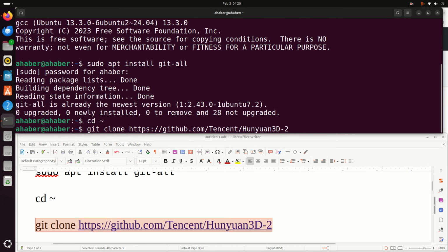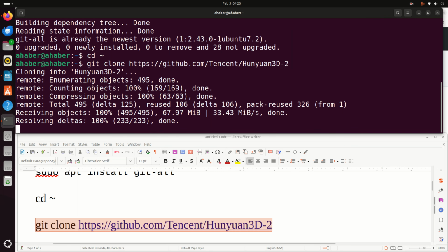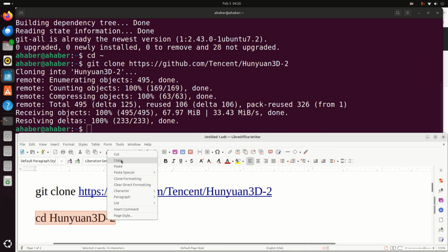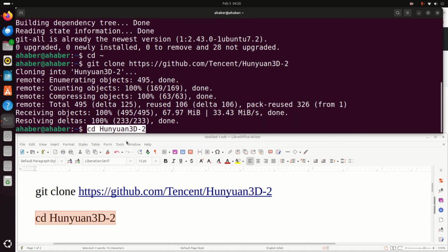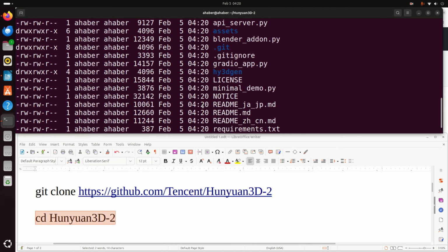And press enter. And this should clone or download the model, at least one part of the model, on your local computer. Then let's see what happened. Namely, if you type this, you will navigate to the newly created folder that contains all the files. And here are the files.